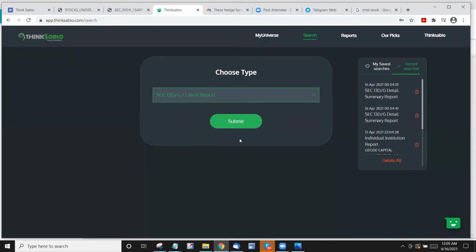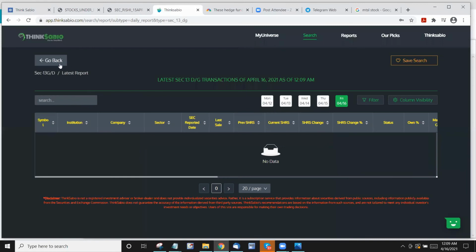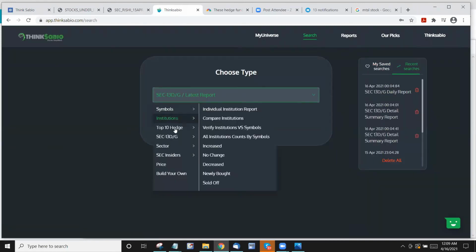Actually, the rule of SEC 13D or SC 13D form says if any institution buys 5% or above of a stake in any publicly traded company, they are required by law to report within 10 days. They can report in 2 days or 9 days or on the 10th day. It is a mandate. So whenever we pull the latest report, they could have bought it 10 days ago. But if you want to know, you can even open the form and look at the SEC filing date. Sometimes they put the real date, sometimes they put whatever.